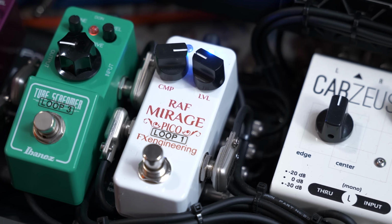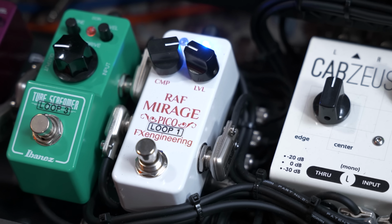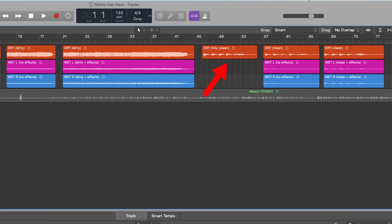But I want to see if this holds up if we go to a clean example. So what I'm going to do now is disengage the Riot, and go into the compressor, the RAF Mirage, and set that to just a regular amount of compression. We're going to do the same thing. We're going to build that into the front of the dry amp, just using one channel and hearing what the compressor does with the guitar and the amplifier alone.